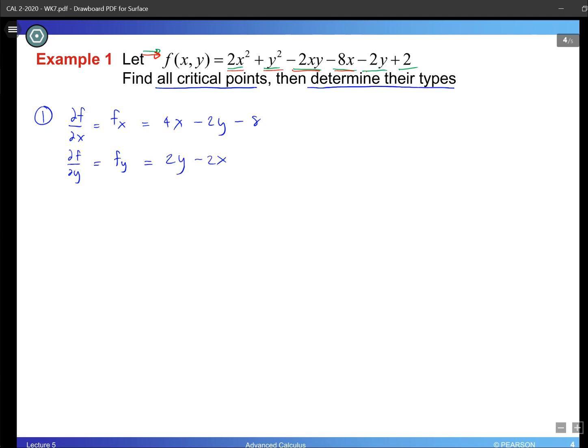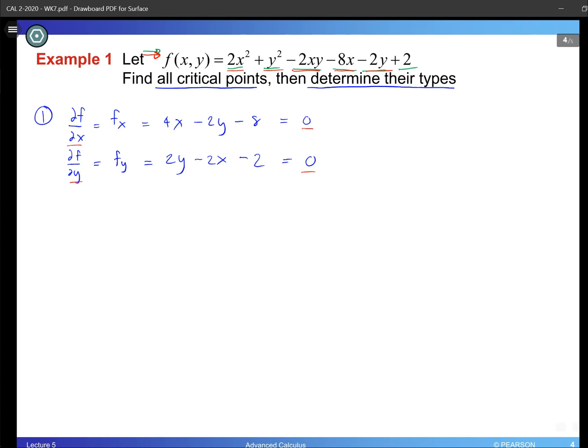And this one with respect to y, I get minus 2. So there you go, I have this fx and fy. And as you know, the first derivative test requires both fx and fy to be equal to 0, because they want the flat points. They want the slope to be equal to 0. Slope right here, df by dx equal to 0, and slope right here in the direction of y to be equal to 0.